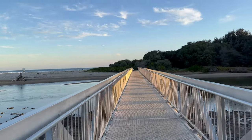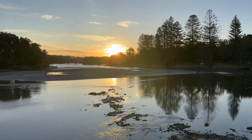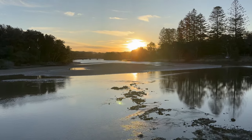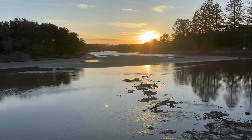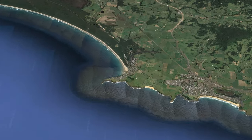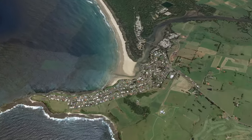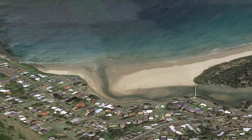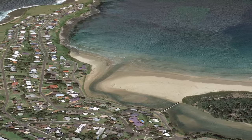Good evening and welcome to my local beach — my regular go-to, my lazy beach, the one I come to when I can't be bothered to drive anywhere. As you can see, it's pretty gorgeous. This is Crooked River, a tiny little creek-river, tidal, flows out around there into the ocean. I had high expectations for lots of high cloud this evening for the sunset, but I don't think it's going to be that much to write home about.